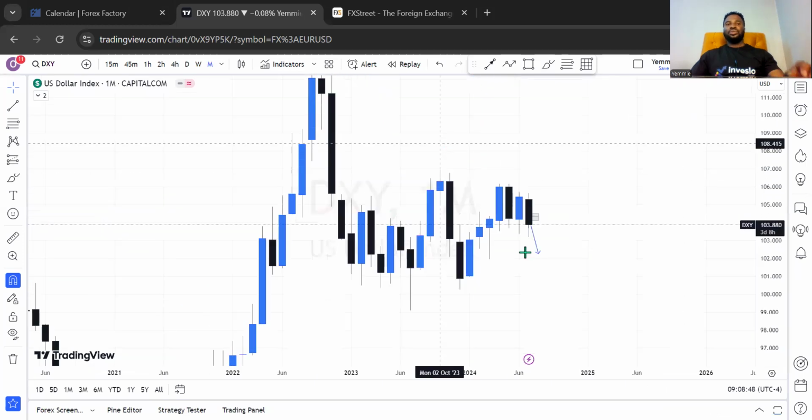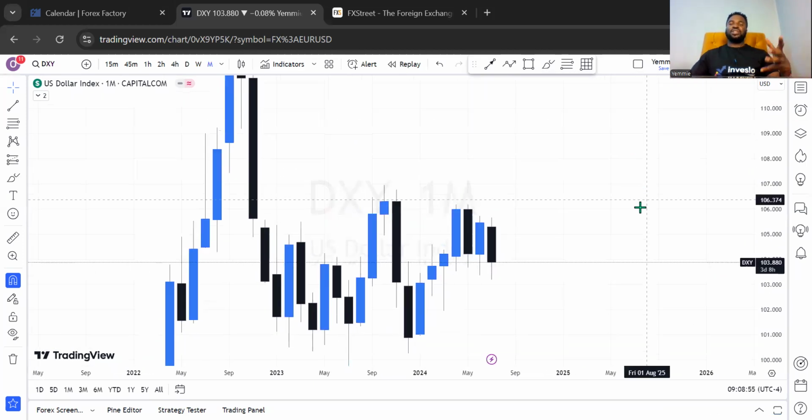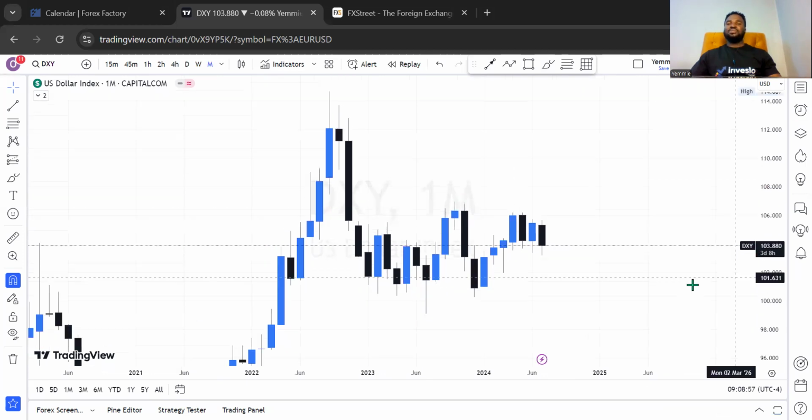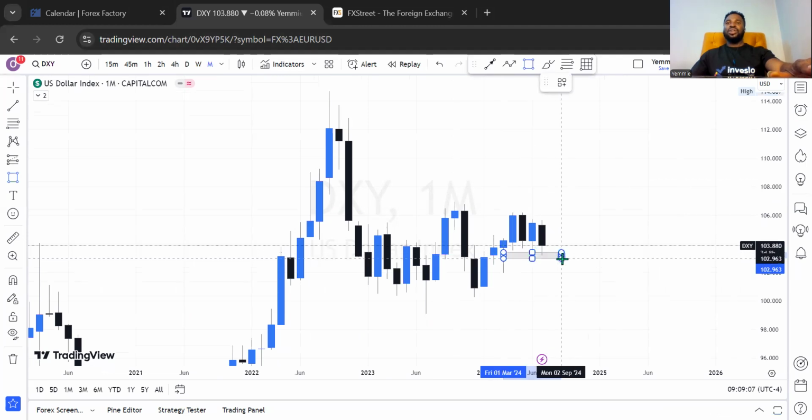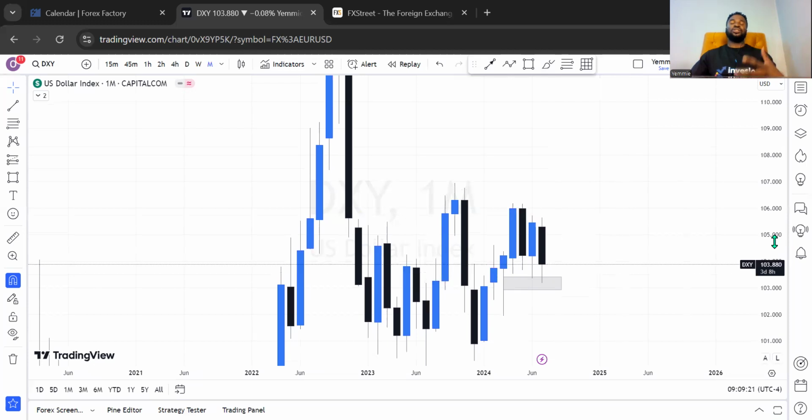So I'm going to start another one now so we can have a fresh outlook on this. This has been a bearish month for DXY. And when you look at this movement in the market, you see that the market has had a significant level that has been rejecting the price for some time now. And with that information, it means when you have something like this in the market, it's just a clear opportunity to see that the market is rejecting a support or discounted price level, and there is high tendency for this market to go in the bullish direction for the month or for this week, basically.